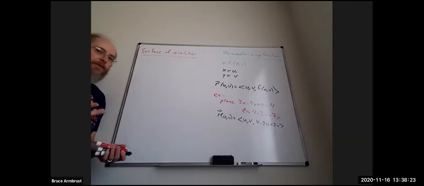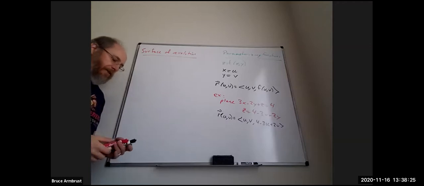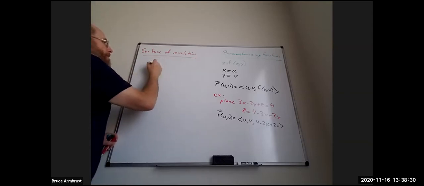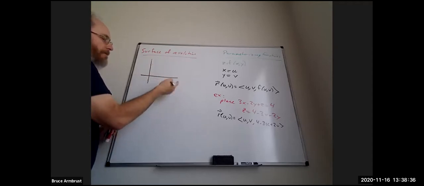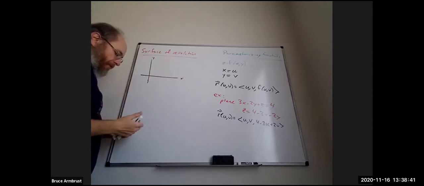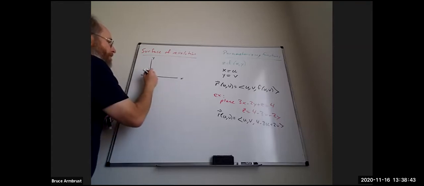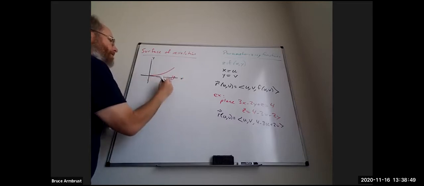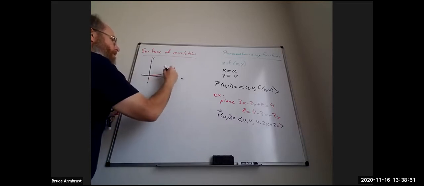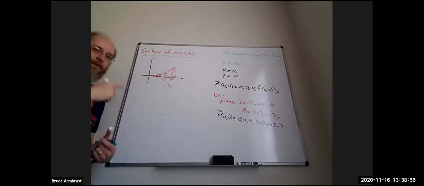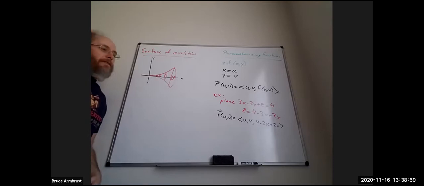All right, so surface of revolution, you know what I'm talking about. We've got some sort of a curve that we're then rotating about an axis, right? So let's just say this is the XY plane. We've got some sort of a curve that we then revolve around, say, the x-axis. And this is giving us like a little trumpet kind of shape, the one that I've drawn right here. But this would be a surface of revolution.